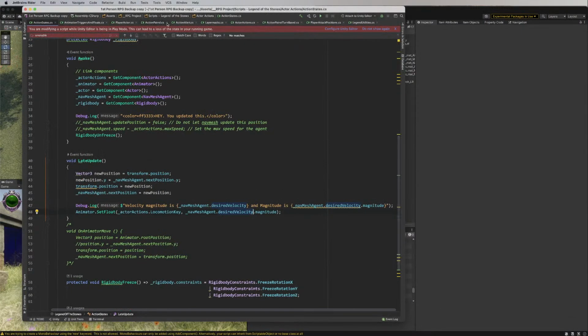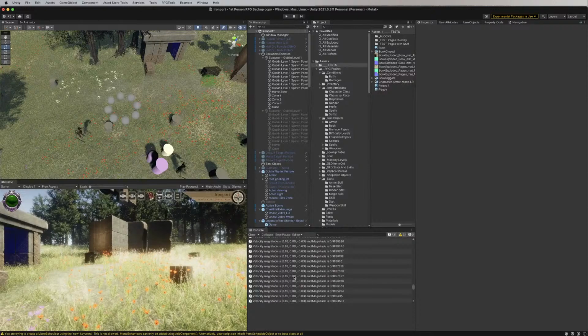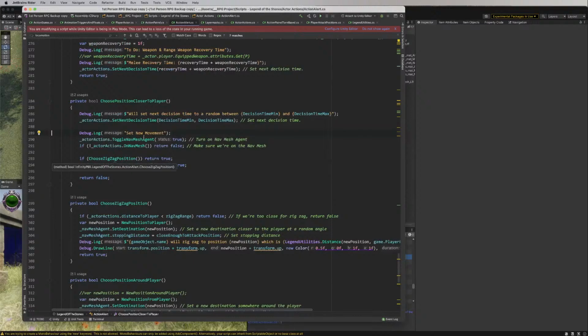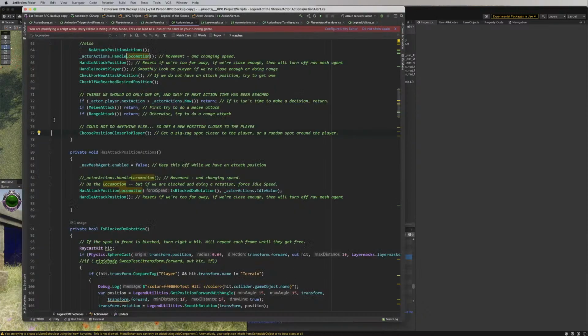All right, so we're in action alert. I should probably have not pressed stop yet. Set new movement. Okay. Why are we saying new movement? To set new movement include... Nope, it does not. So I should not be saying new movement here.